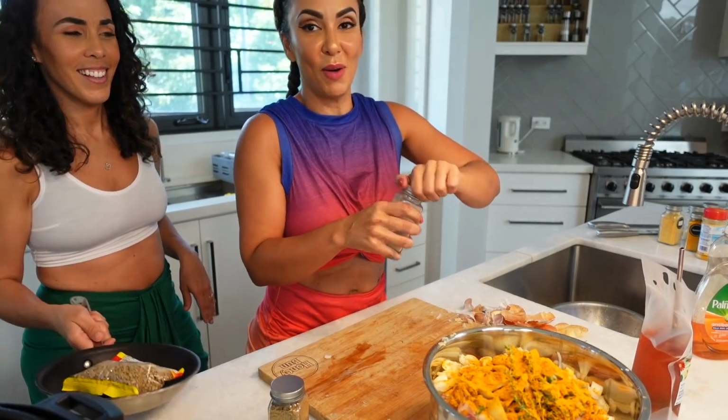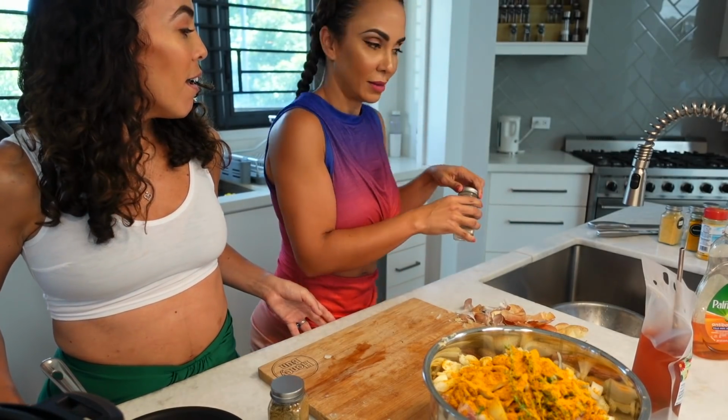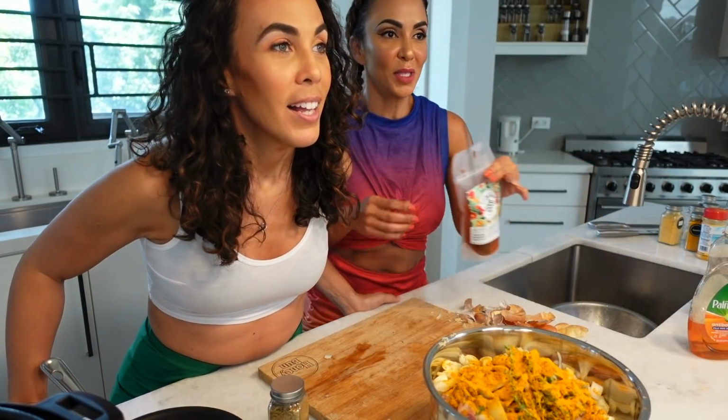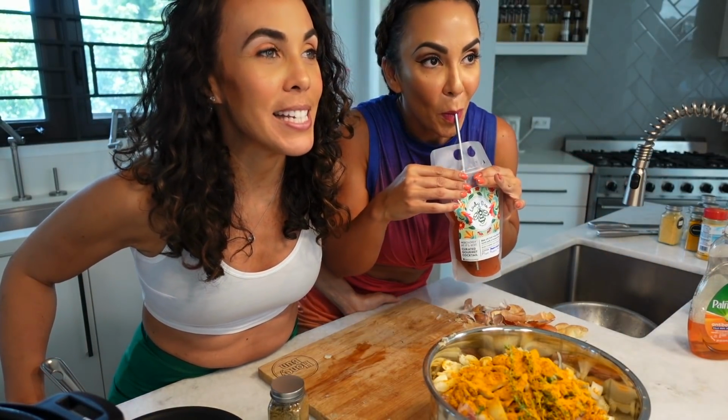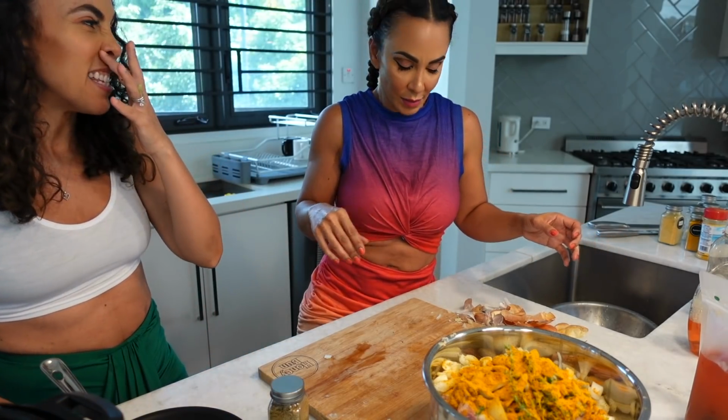And then on top of that, now I'm going to add some white pepper. Why? That's so much pepper. I can't eat pepper. What are we doing wrong? I think that is a little bit of seasoning for all that meat. Everybody says you need more seasoning. Why don't you rub it up and then see? Yeah, I'm going to rub it and see.